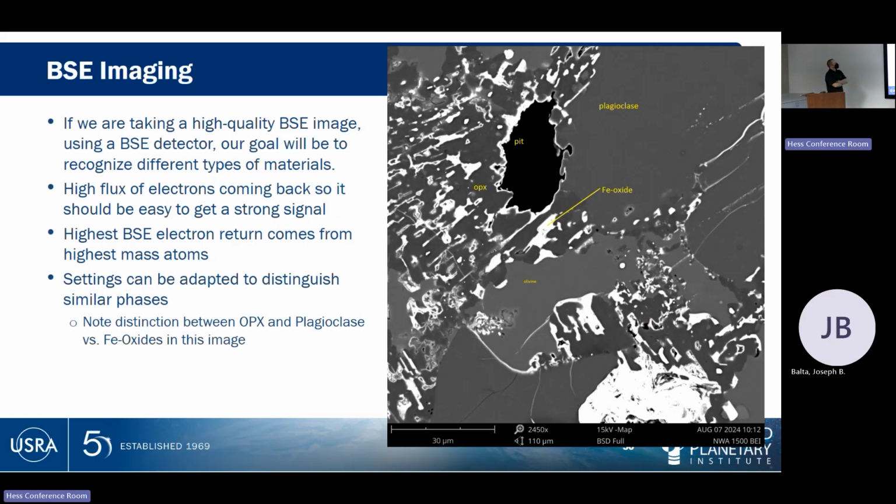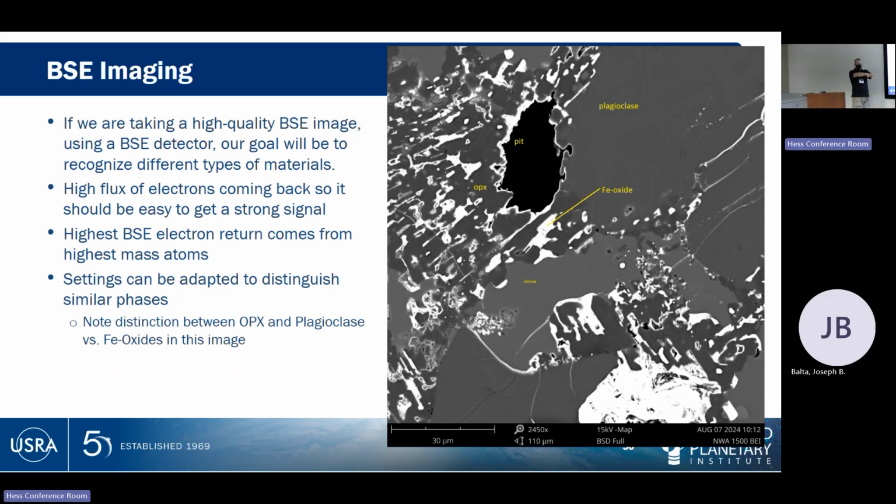If we're taking a high quality BSE image, the reason we're doing this is that we want to recognize what is different about one material versus another. One phase versus another, one compound versus another, something like that.